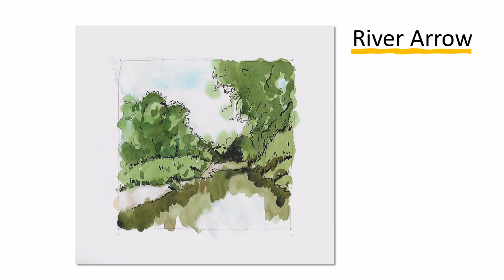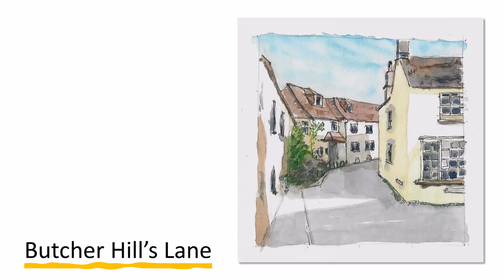I painted everything in a wet wash and then added richer darks without waiting for the first layer to dry. At the end, I added some definition using a pen with a Fude nib. This is a new version of a sketch I did from Google Maps Street View during lockdown in 2020. Liz reviewed it in the final live stream and I've tweaked it a bit based on her advice.